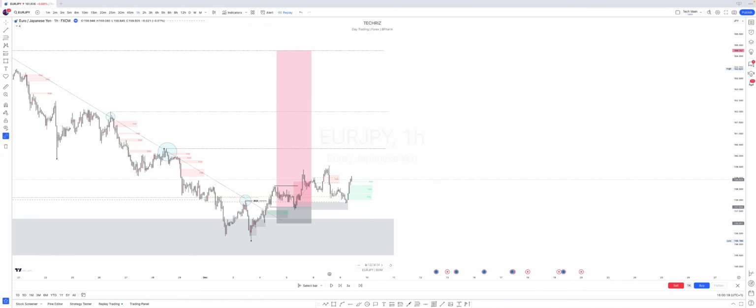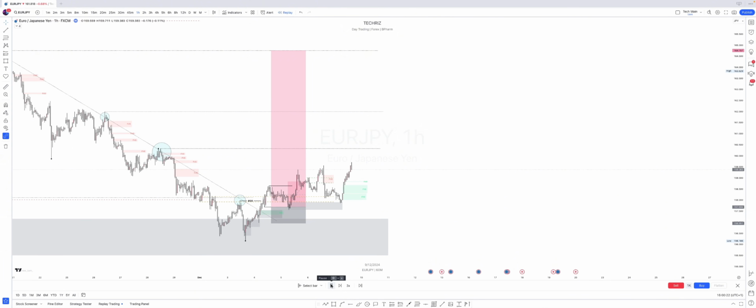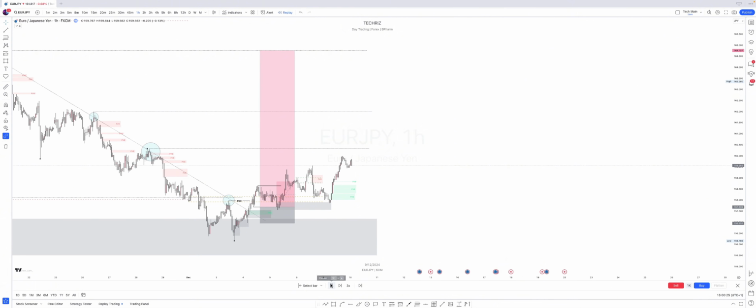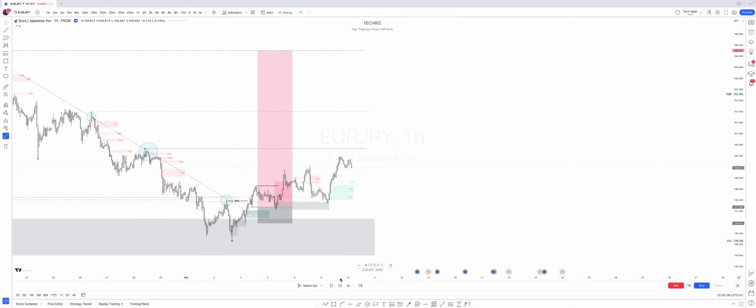So let's keep going. We have the third break, right? You can see that this level was used as an inducement. This particular one was used as an inducement that fueled this move, right? So we have our third break and we have FVGs here. This other block doesn't really look valid to me, so I would rather stick to one of the FVGs for our entry. Let's see how that one goes.